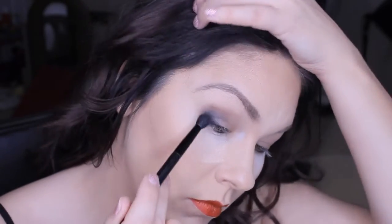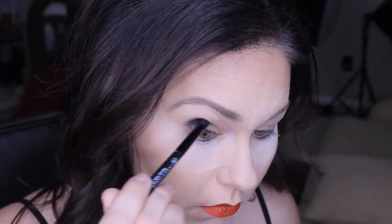So this is how I always create my smoky looks. The transition shade is basically the gray, which is underneath the black, which just helps for a more seamless look so that you don't just look like a raccoon or just really chalky.